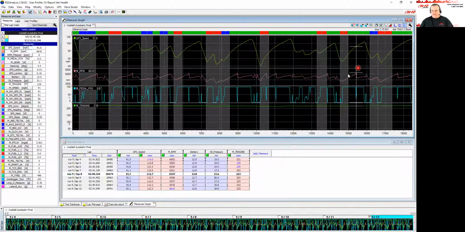It brings up that lap and puts the cursor right there. Then the next question you always need to ask yourself is, why did it happen? In this case, it was just a little bit of an over rev right near the end, right during a shift, and it's not very high above the actual rev limiter. So all good. But that particular powerful use of jumping in and out of the channel report is pretty cool.